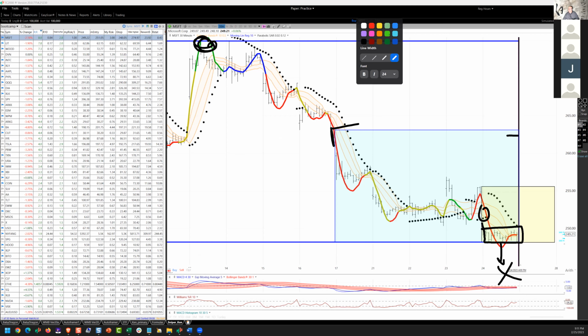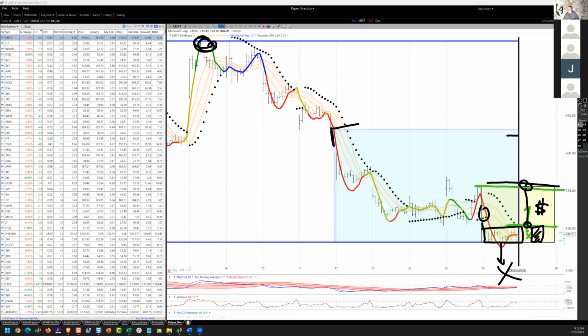So the mechanical entry is above here, but I think on an intraday with a 30-minute bar, if it dared to open in here and went up through that into the fat part of that box right there, I think I could take that long and then use that as an intraday risk box. And then if it got through here, I'd be happy to use the money that I made in here on the shorter term to fund the swing trade. And then that's 8-to-1 to the 10-day high. So I like that. I'm liking all that.